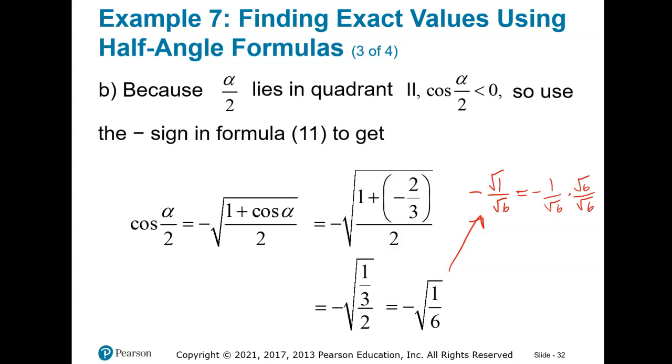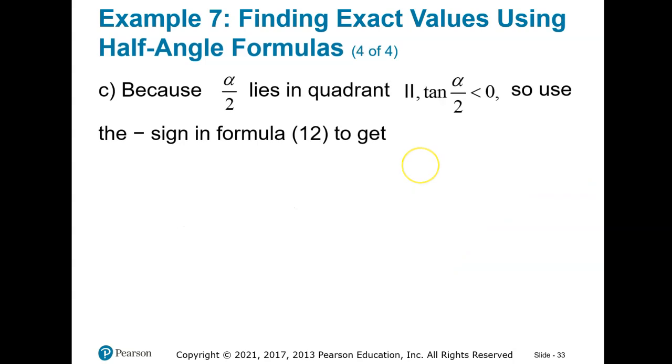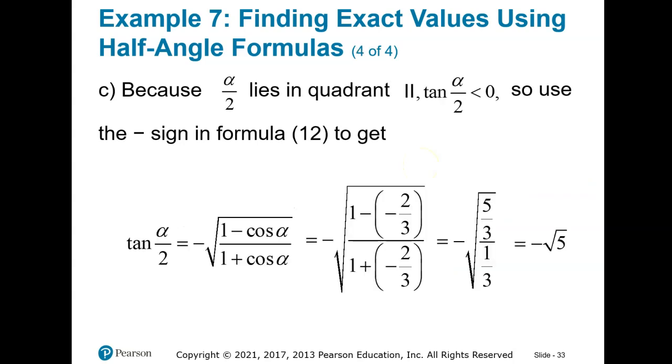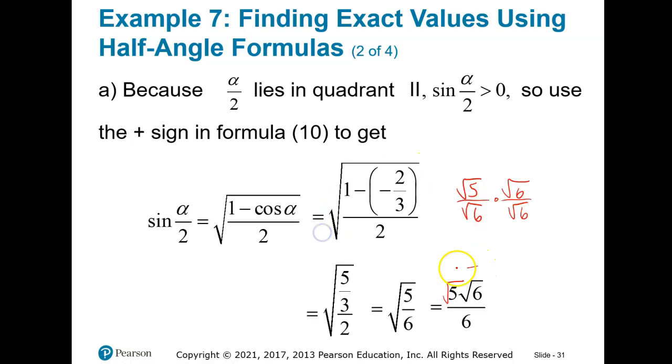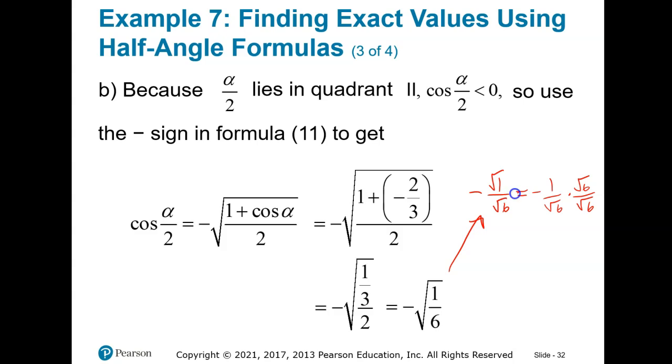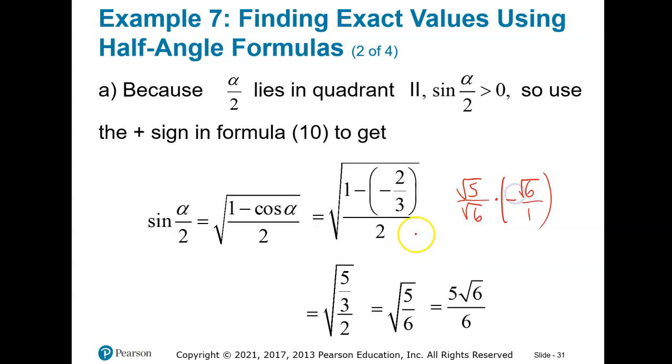All right, then I can just take those two values that I got from the last two problems and divide. I don't need to start over like they did here. On this one, I got the square root of 5. I should have written it like that: the square root of 5 over the square root of 6. That was one of the steps I had. The square root of 5 on top, the square root of 6 on the bottom. And this one I ended up with the square root of 6 on top, 6 on the bottom. I could just divide these two. Flip, multiply, square root of 6 cancels, I get negative square root of 5.